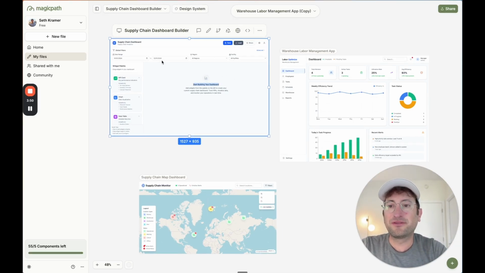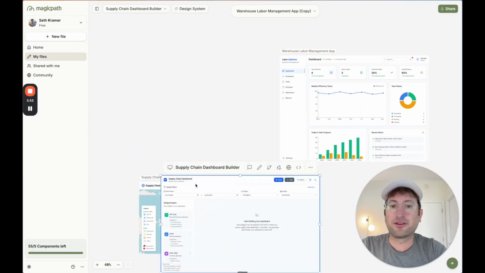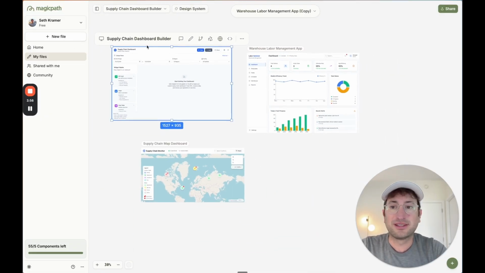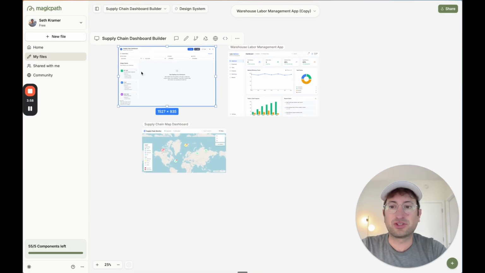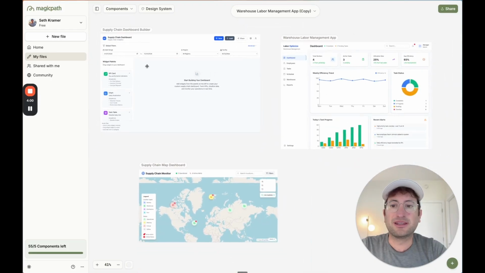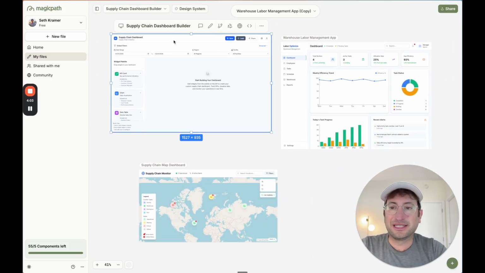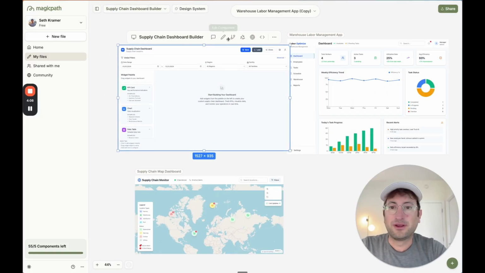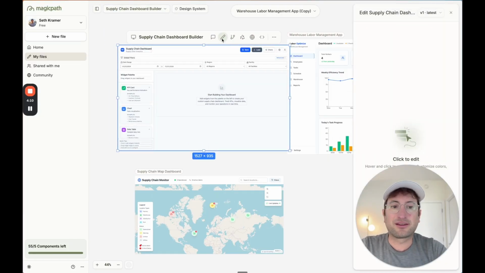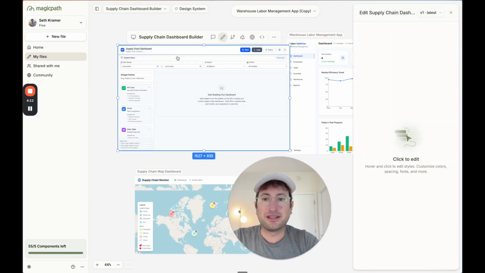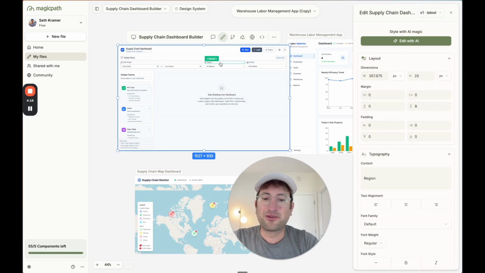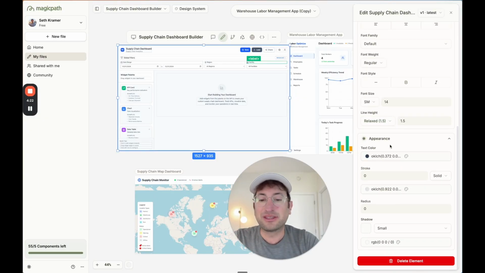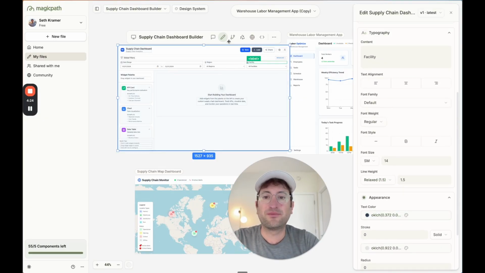So very similar to Figma, you can drag your file around the canvas. You can use your trackpad to zoom in and zoom out. If we click into a specific element or a page here, you can see there's an edit component, and there's different ways to edit just directly, almost in a no code way. This is a little bit more similar to Figma. So you can go in and have access to everything. So if you just want to make a small refinement, you can do that.